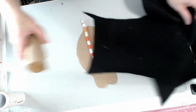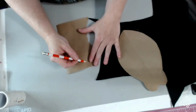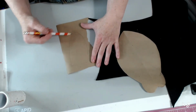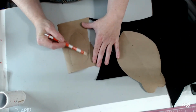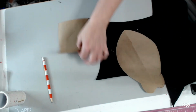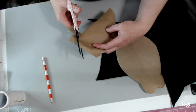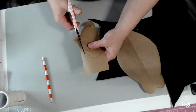Okay. All right, so either way, here's our body. I'm gonna make some wings. I don't know, I guess it goes like this. I don't want it to be totally square. Let's try that. Get my paper scissors. And then we'll try it out.